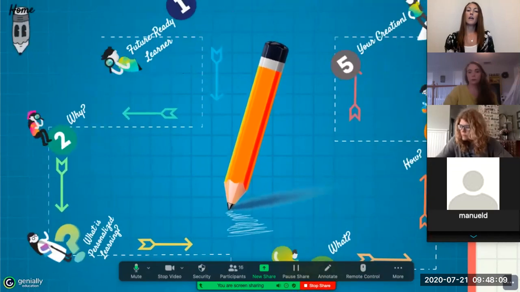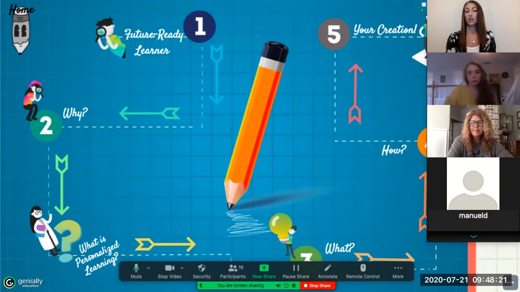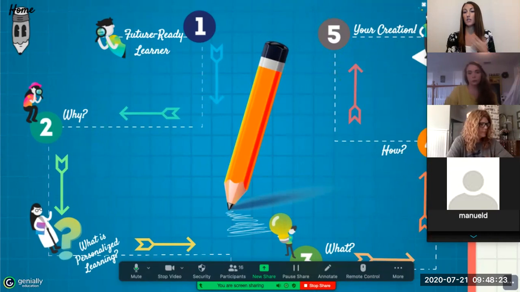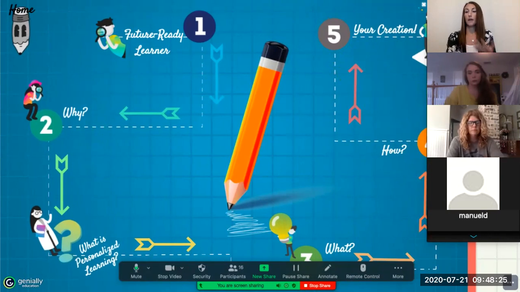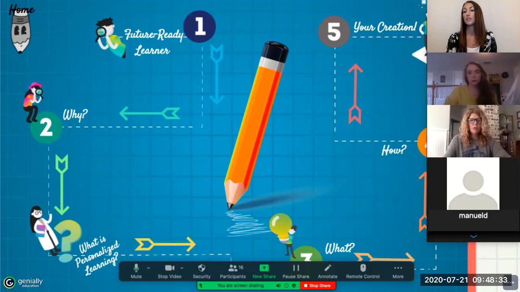When I have my badge program set up for my students, this is something that they would start off with. This would be their main page, their landing page, and each badge would be listed for them that they could earn. So today you guys are going to earn badges. Now, if we were in a classroom, I would have you go in a self-paced model, but because we're doing this virtually, I'm going to lead you through it all the way till the end, and then you're going to get to create your own badge program at the end of this.